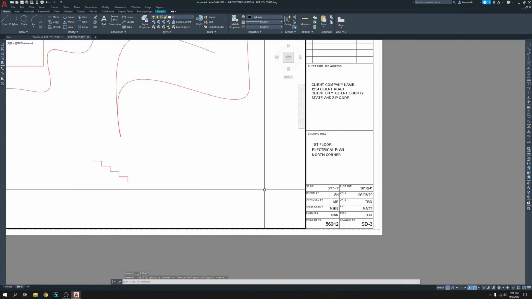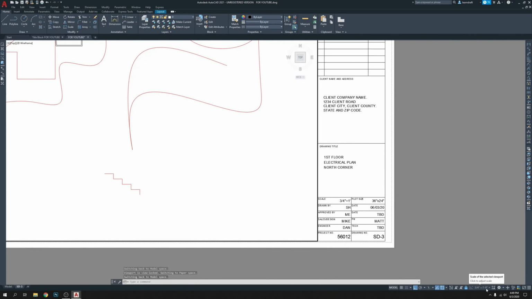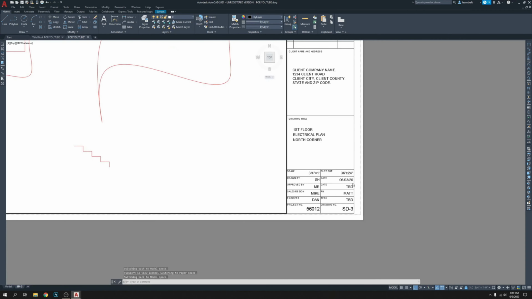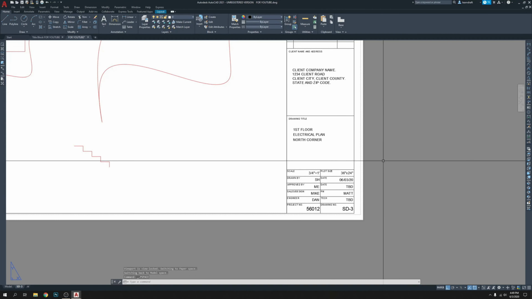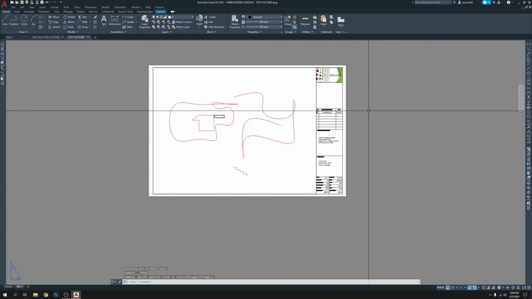If you click anytime here, you can see it here. You can lock it, and it's better if you lock it, so it's not going to get lost anymore. So 3/4 inch equal to 1 foot. Here is 3/4 inch equal to 1 foot. Oh wow, it's matching. Then double click outside, and here is your page straight up. Now you can create a PDF.